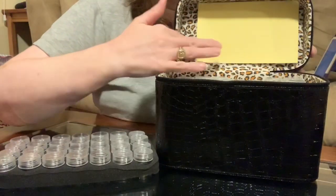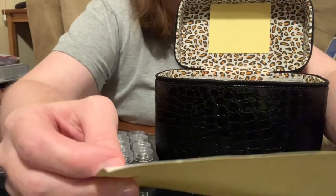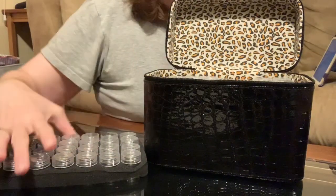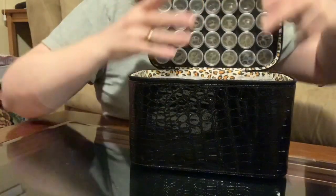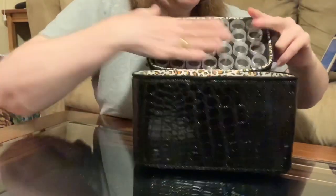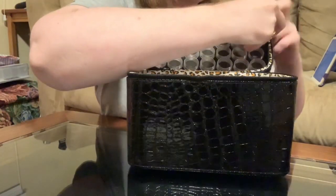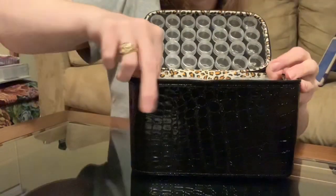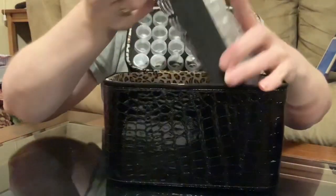The twenty-eight bottles go in the top of this case. There are also some stickers — really teeny tiny ones — and I love these, these are going to good use. There are more stickers too, which is good because I couldn't see that being enough otherwise. Now I'm going to try and shove this tray back in — it's a nice tight fit, way tighter. It's going to be a little difficult to get the bottles out from the corners because they really squish down in there. To get the tray out you actually have to remove a bottle first and then pull the tray out.